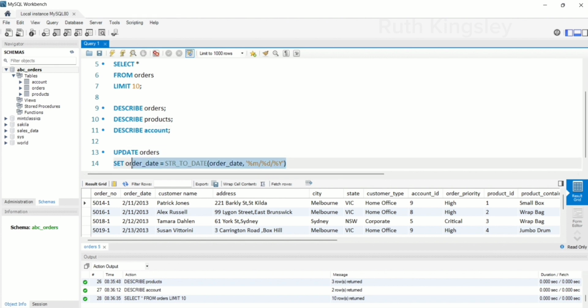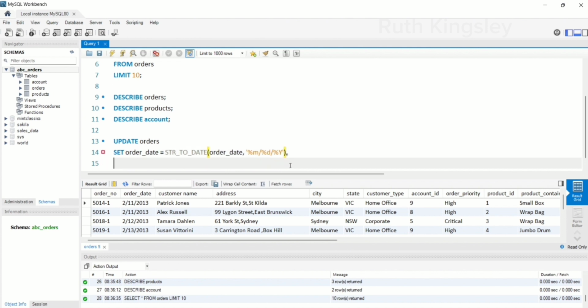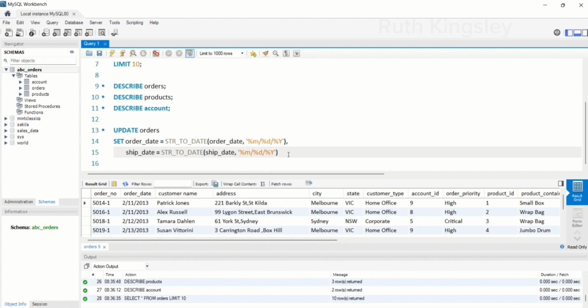So I'm quickly going to copy up to this point because it's the same thing. I'll put a comma here and paste this. I'm going to change this order date to ship date, so we'll also format our ship date column. And then close the query with a semicolon.